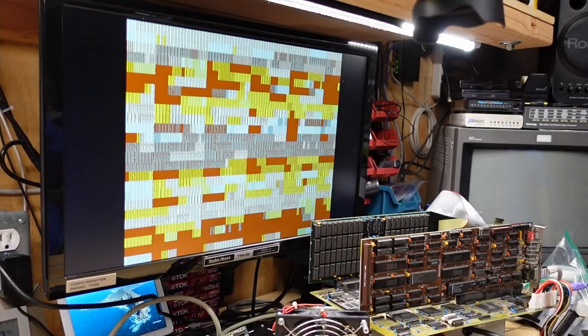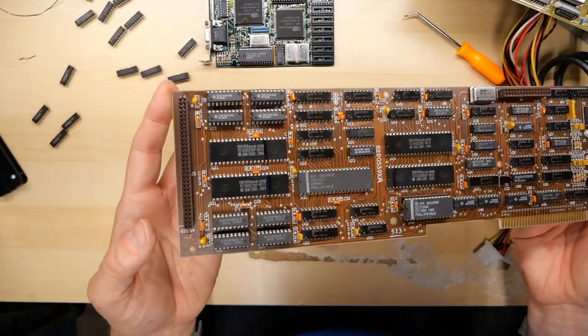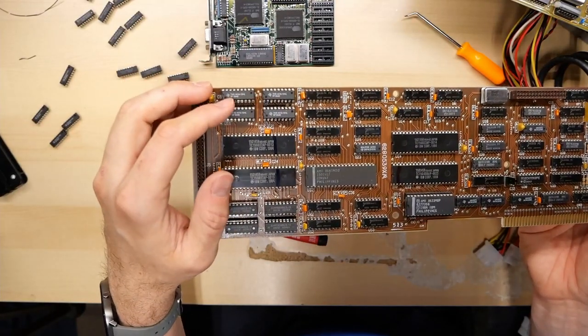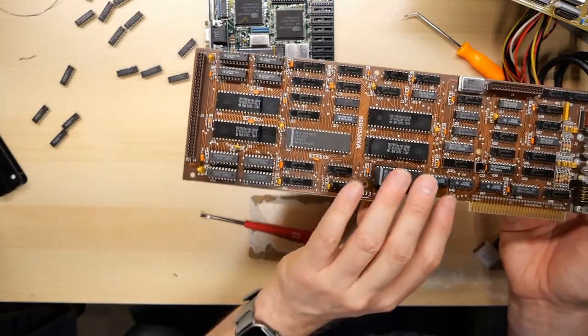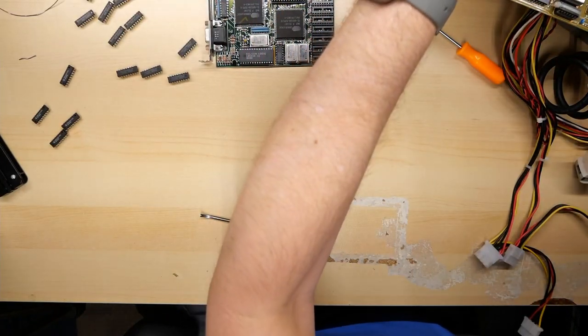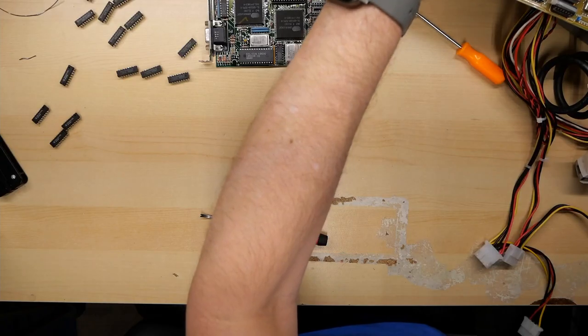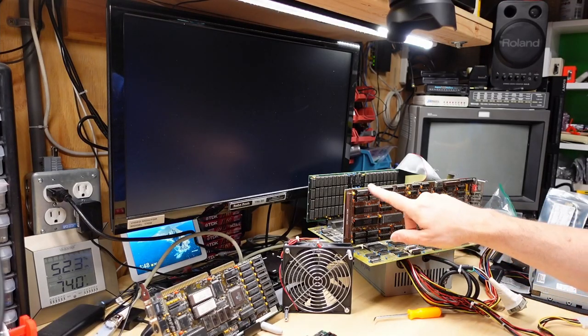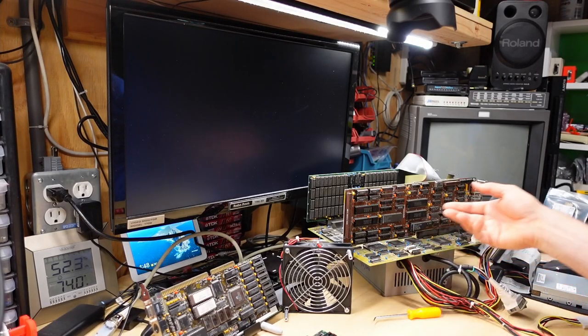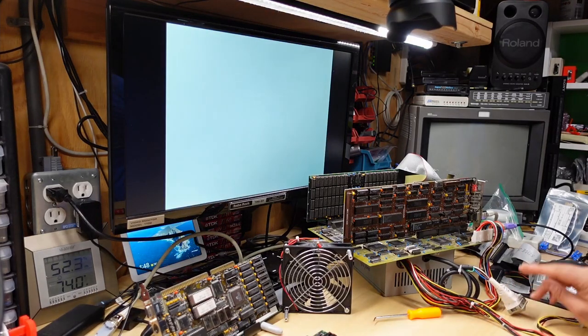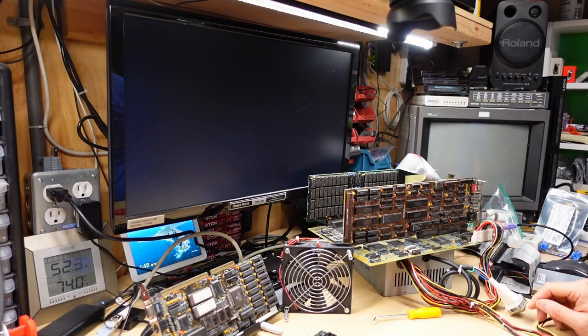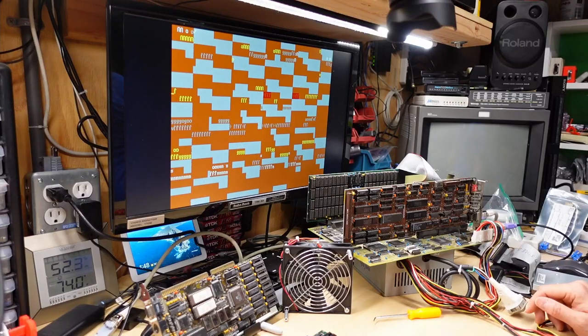So that is working. Just in case anyone is curious, I have these chips with the 16K and these are 64 down here. Let's just see if this gives you some kind of strange pseudo upgraded card. Because right now this has 32K here and this is 128K. So let's just see what kind of madness this has. Ah, look at that. At least we're getting some characters, but still garbage.